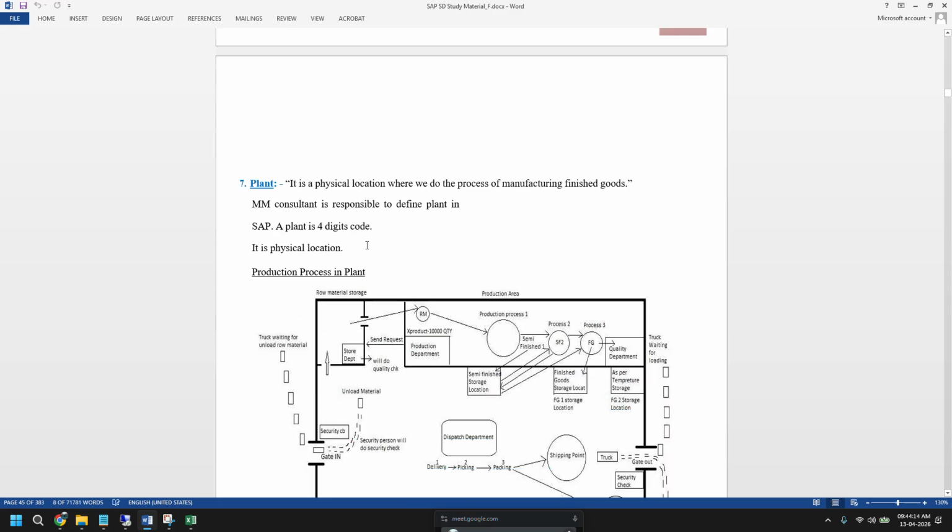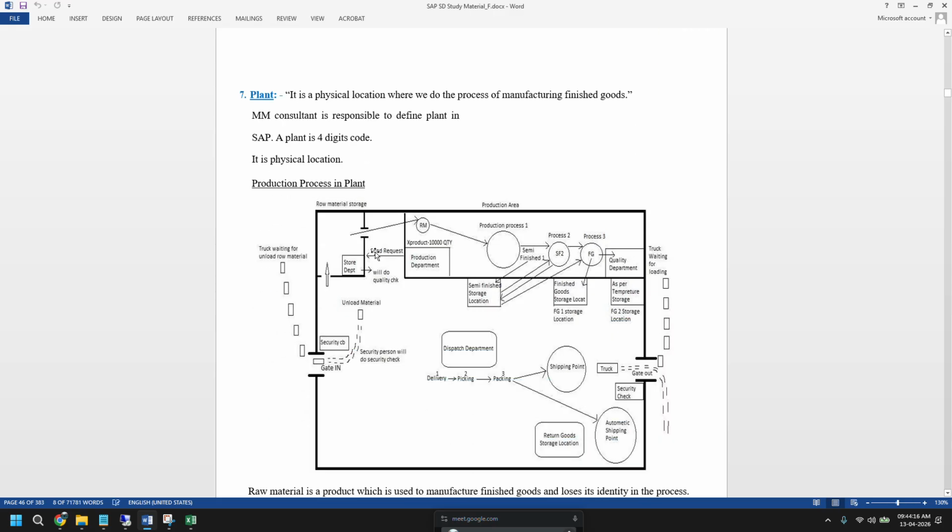Now, whenever you are selling any good, let's take an example of Tata Steel. They are manufacturing some good, then they are selling. So there will be some plant, right? That's the very basic thing any company will have.